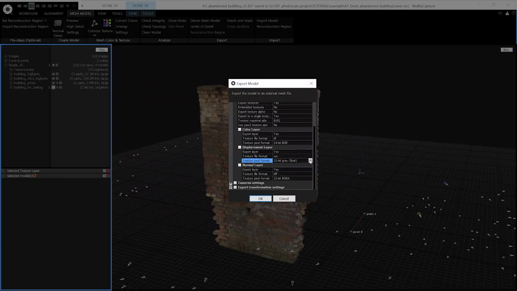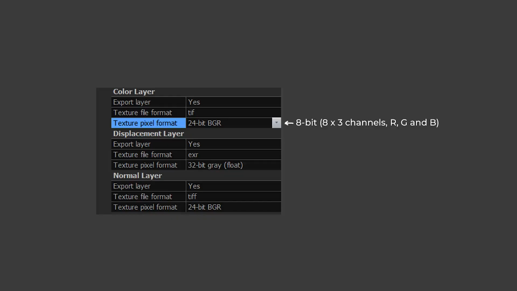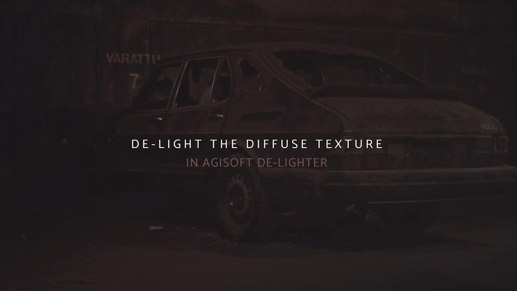The displacement should be in EXR, in the scene referred format with absolute values. Everything else, like for example the color layer and the normal map layer, can be encoded using the 24-bit BGR. Essentially, the 24-bit encoding means 8-bit per channel, 8-bit for red, green and blue channels. So for that reason, we can also refer to it as an 8-bit format. And that's how we actually call it throughout the course. So to double down, we use the 8-bit TIFFs for color and normal maps, and 32-bit EXRs for the displacement layer. So we've baked a bunch of textures, including the diffuse texture.